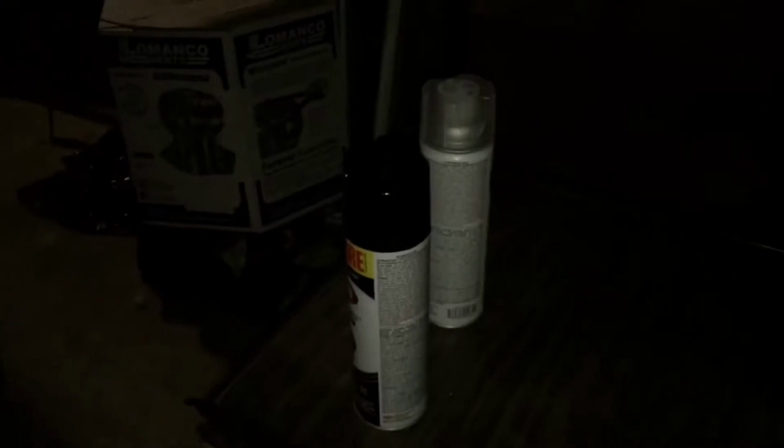So today I'm going to be painting the rims on the SC300 because they're gold and it doesn't really match the green car very well. So I'm going to paint them black.